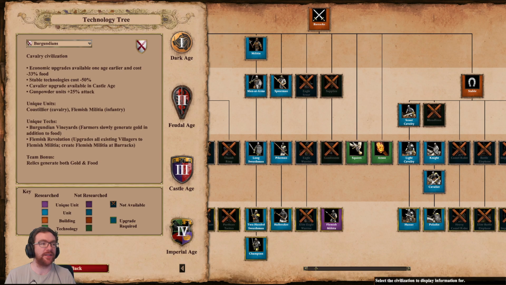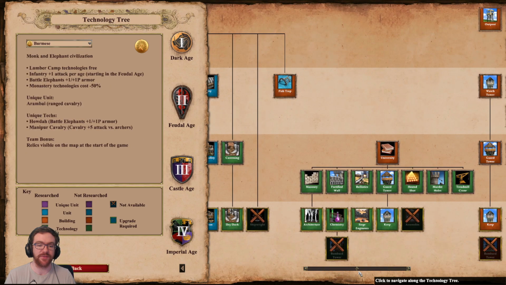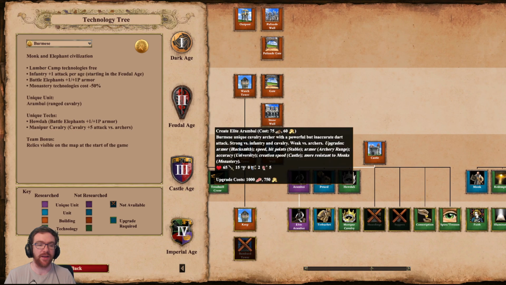Next up, we have a change for the Burmese. The Elite Arambai upgrade has been changed very slightly. It used to cost 1100 food and 675 gold, and now is 1000 food and 750 gold.